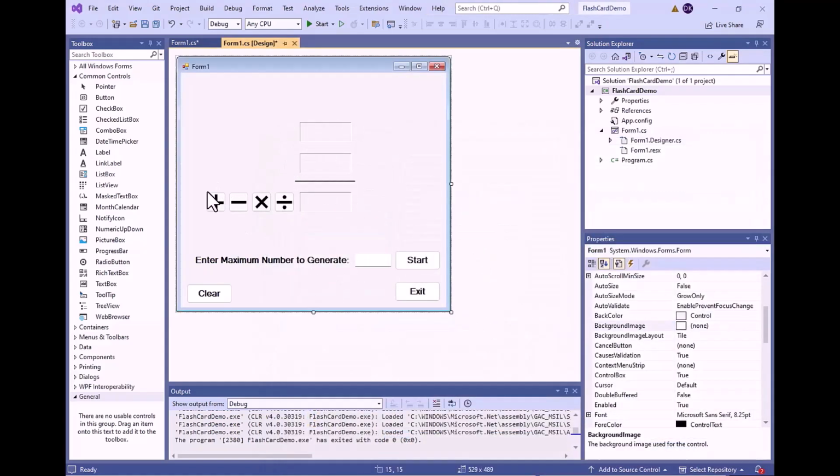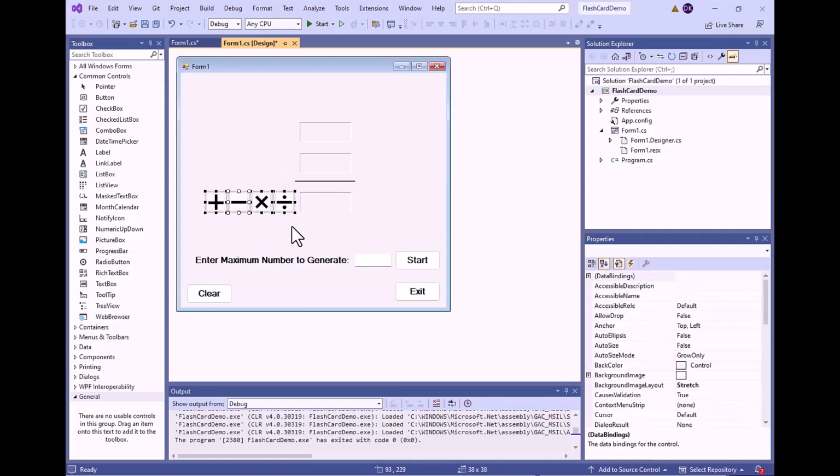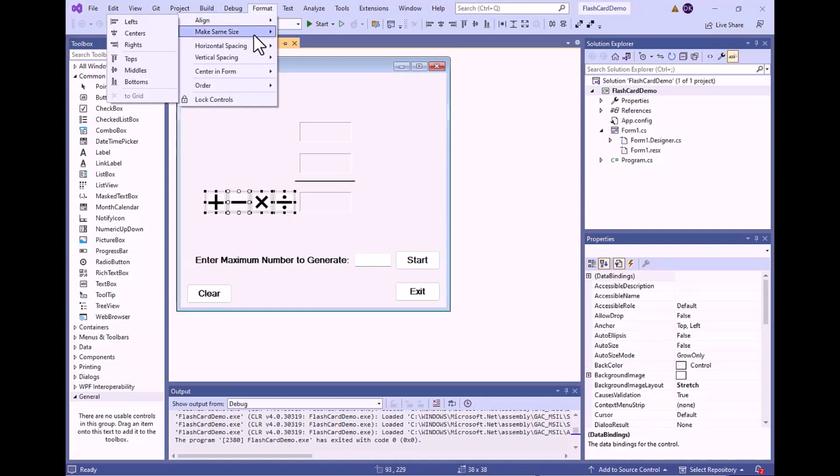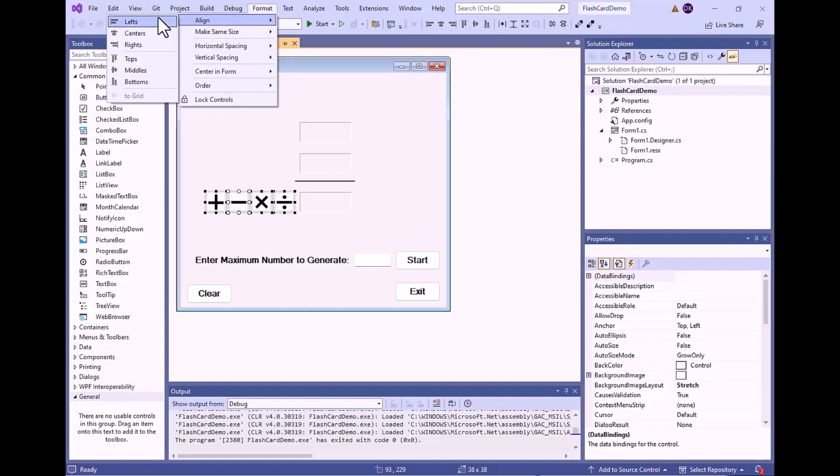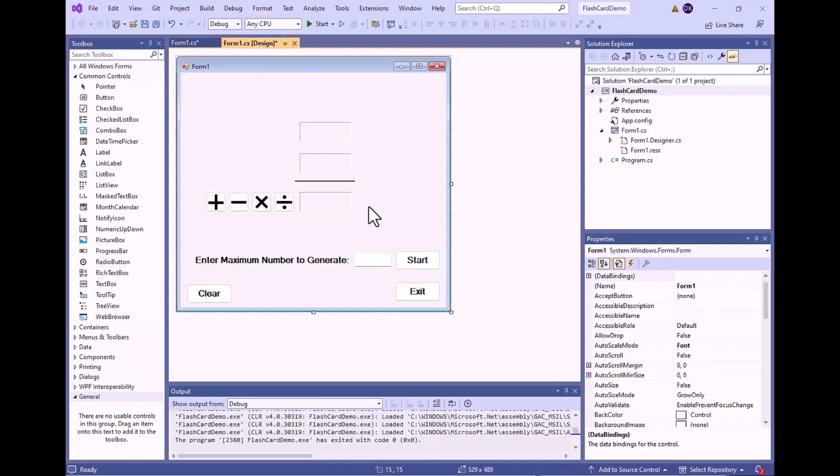Okay, great. To make sure they're all nicely evened out, I'm going to highlight all these guys, and I'm going to do a format, horizontal spacing, made equal. It now is, and we're going to format and align their middles.